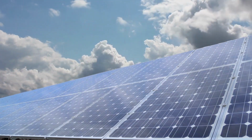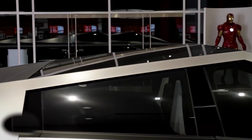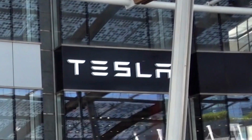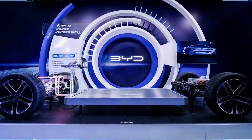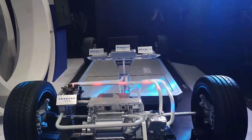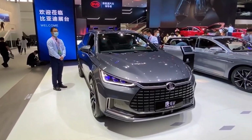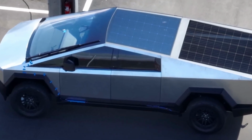The solar roof was up until recently just a rumor, and many even called it a fraud until just recently when the US Patent and Trademark Office confirmed that Tesla has obtained a patent for an integrated rollable sheet for automobiles that can retract using the motor beside the Cybertruck's rear wheel, similar to a metal shutter outside stores.